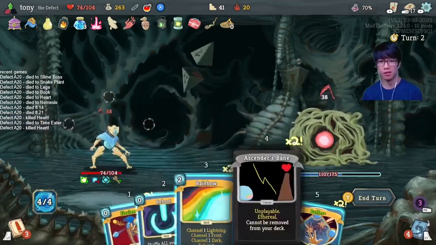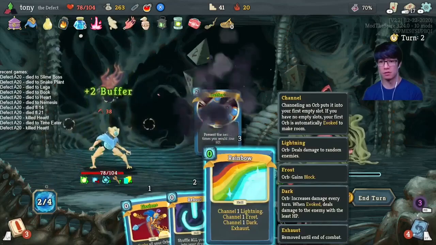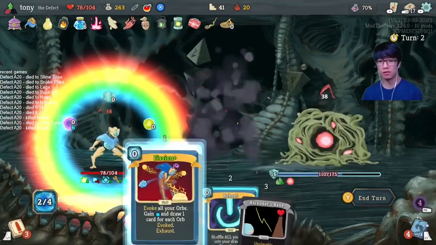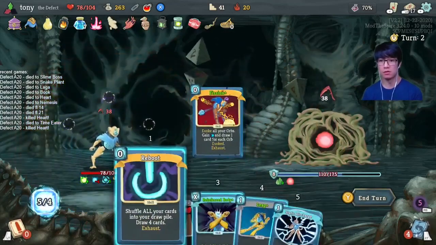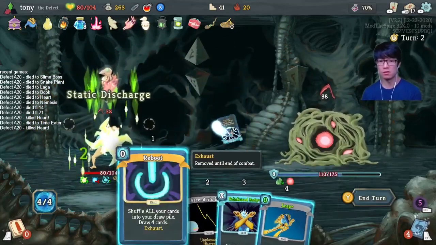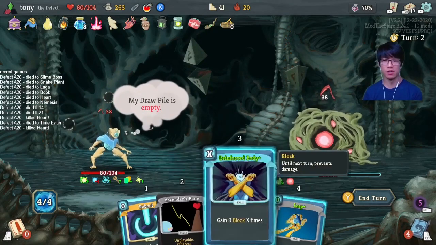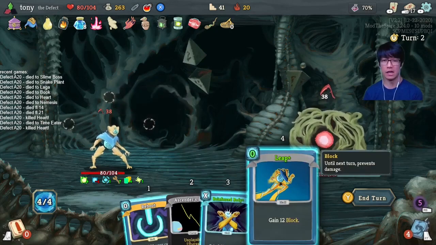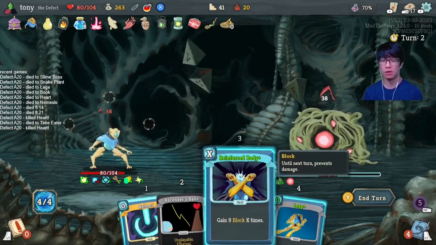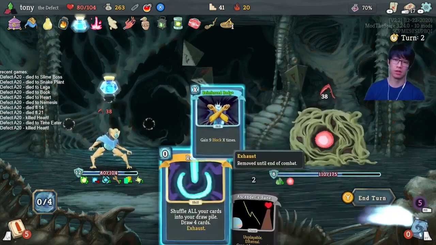That's too much damage. Double buffer seems great. We can even draw some cards. Reboot? Well, I do want the Ascender's Bane to go away. I don't mind using a buffer here. Oh, I don't need to. This gives me plenty of block.